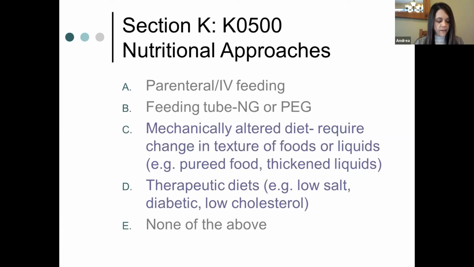A therapeutic diet is a diet intervention ordered by a healthcare practitioner as part of a treatment for a disease or clinical condition manifesting an altered nutritional status. That's a mouthful, and that comes from the RAI Manual. So it's a diet that is used to eliminate, decrease, or increase substances in the diet. So, for example, it could be a low-fat diet, low-salt diet, diabetic diet, cardiac diet, low-sodium diet, modified renal diet.